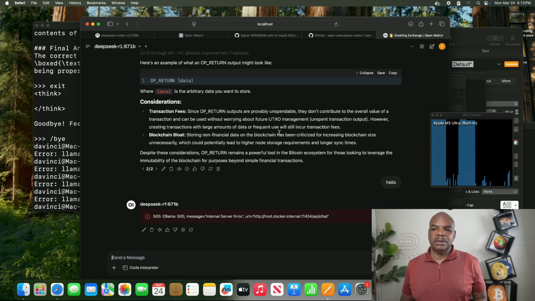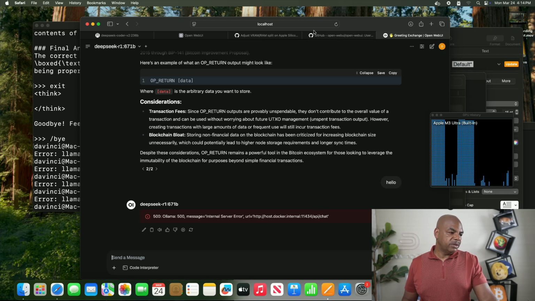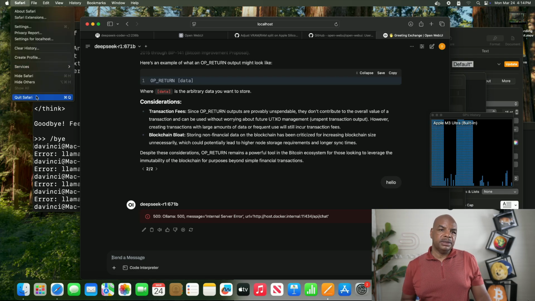All right, well, I'm going to stop the recording and see if I can do this with a reboot, with nothing recording, nothing on here, and see what happens that way. Okay, so I've rebooted the computer, and I've attempted to run Deepseek R1 671 billion parameter. It should be quantized 4, but I don't know, maybe that's the problem.